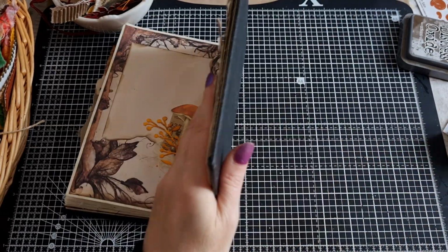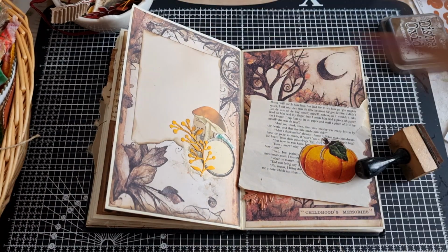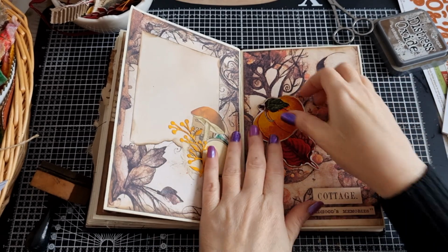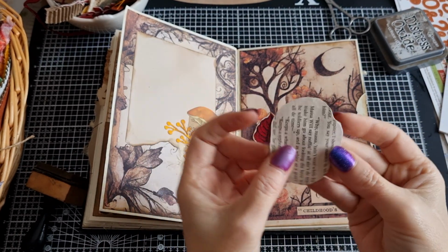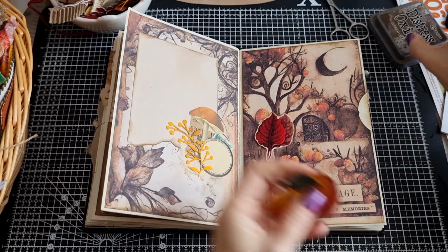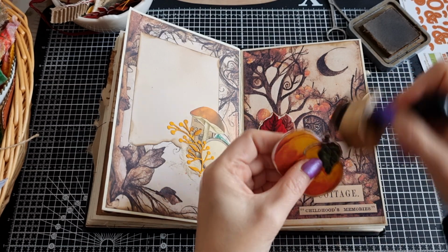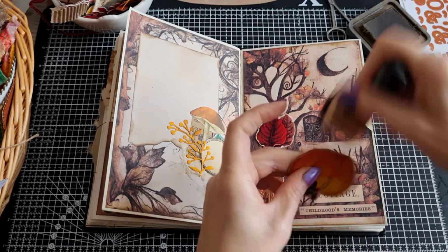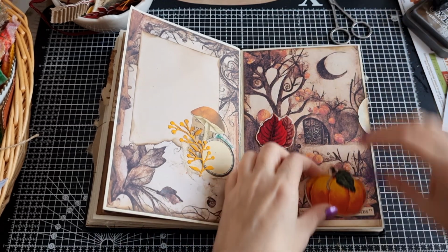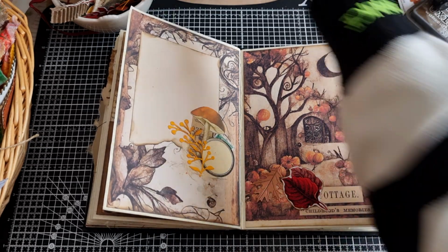And then, where did my little scissors go to? Because I really need my little scissors for this. And I had them, and now I can't find them. Hold on, guys. Okay, guys, so I found some scissors, and I've literally just cut around that, stuck it onto some book page, cut around it, fussy cut it. I'm going to ink it now. And then it's going to become a little tuck spot in this page where we can put a tiny piece of ephemera. So because I want to do that, I need to work out where the leaves are going to go first. So that leaf is going to go there.